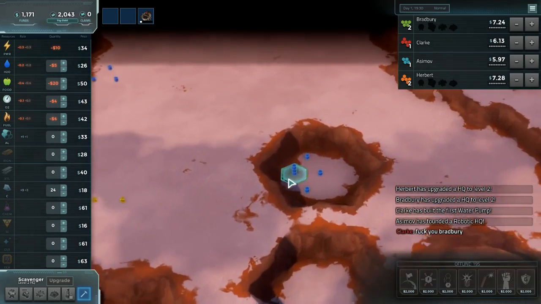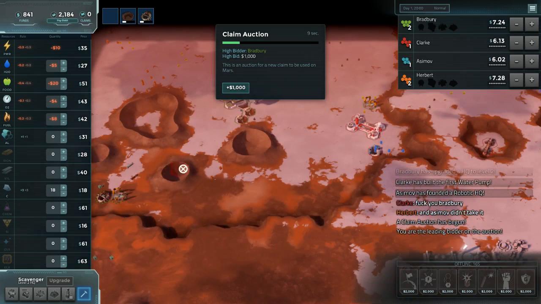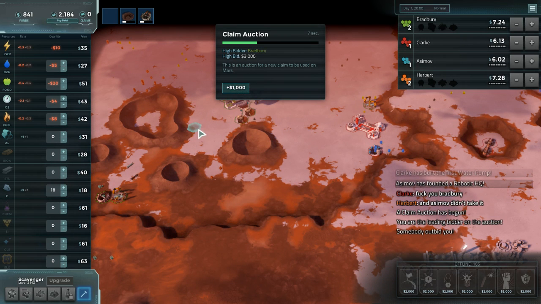Not my fault. Not my fault. You got in my way. I was here first, realistically. So, you know, just cool it.